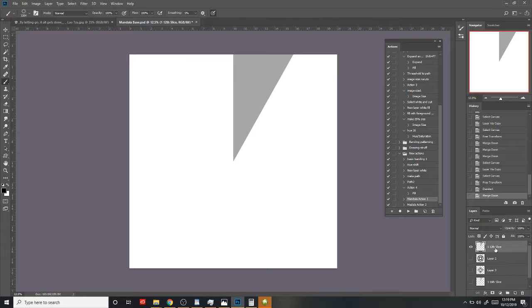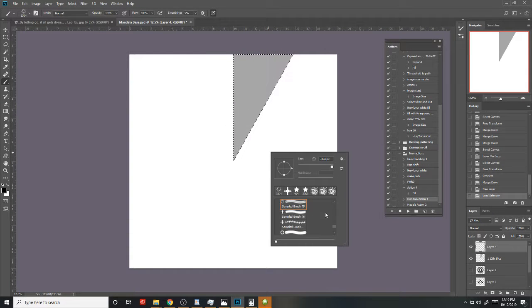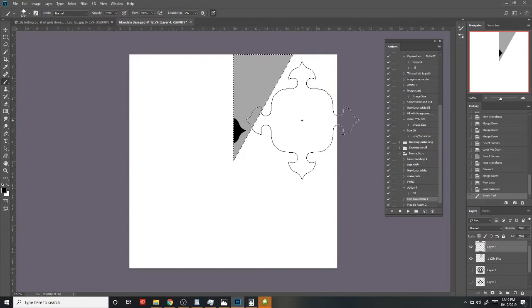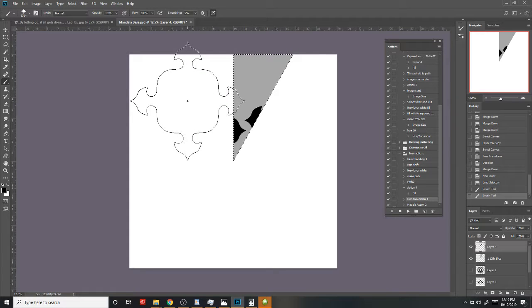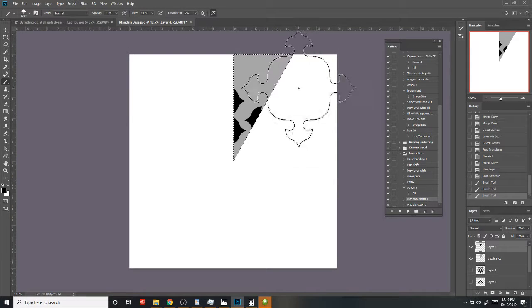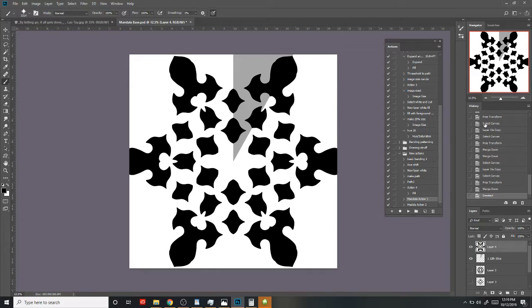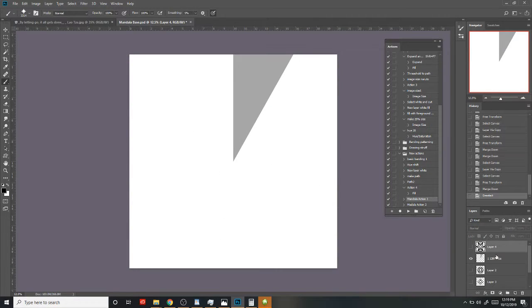So we have our 1/12 slice here, and if we select that, and then choose something fun, let's see how it applies. And you get that kaleidoscopic effect, and it's really fun.